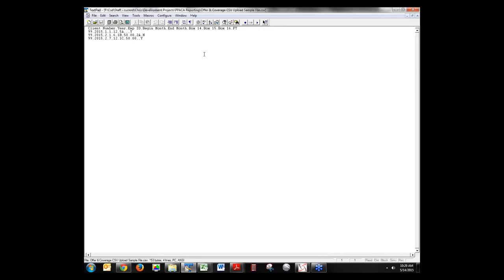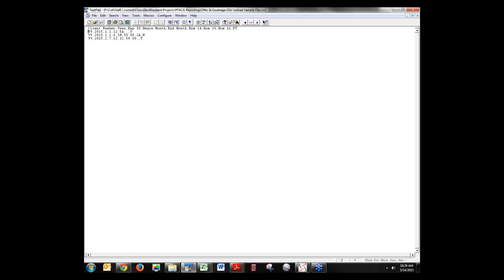So if you have a text editor, I use TextPad. It's a free trial version, and then they have Notepad that comes on Windows, which will be able to open text files like this, CSV. And you can see that I included the header. We'll ignore that if you do include it. And then here are my data records, just formatted very simply with a comma separating each field.